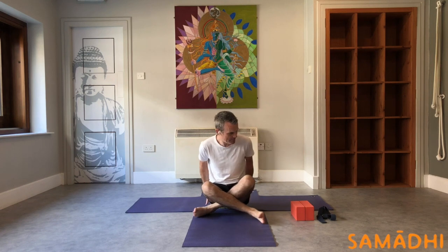Let's sit and cross our legs. If you have yoga gear, sit on a foam pad or a bolster. If you don't, sit on a cushion or a nice thick book. Draw the flesh of your sit bones out and back.